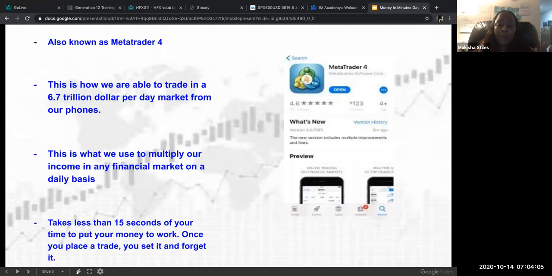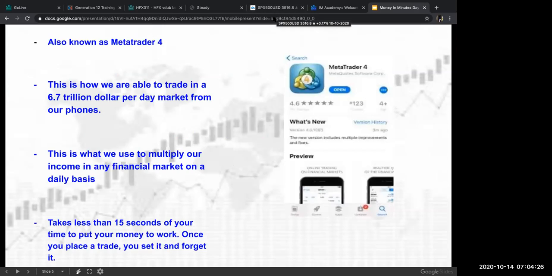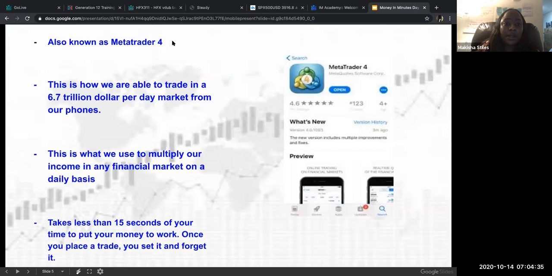So this is how we're able to do everything on the phone without having to have a computer, because it's right there. We're able to download the app and go. Oh, it goes too fast. Did everybody get a chance to download the MetaTrader 4 onto their phone last night? Yes. Yes, I did. Okay, good. All right, then we're going to go ahead and get started.